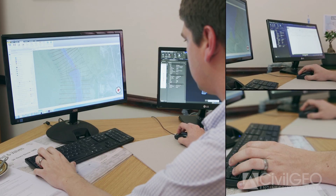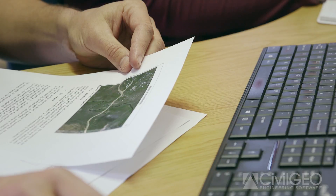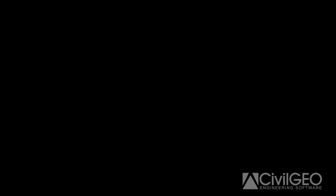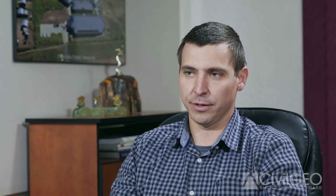The software greatly assisted us in combining data, getting it into a hydraulic model and actually doing the flood hydrology in a timely manner. The GeoHECRAS interface makes it very simple to start up a project. One of our biggest challenges was to get the base information together — contours, survey data, aerial photography — and then pulling in your HEC-RAS model. This is basically cut down to about an hour's work versus five hours work.